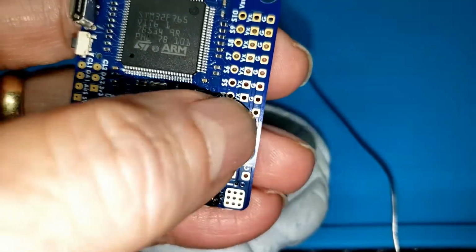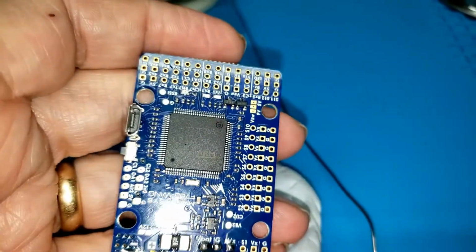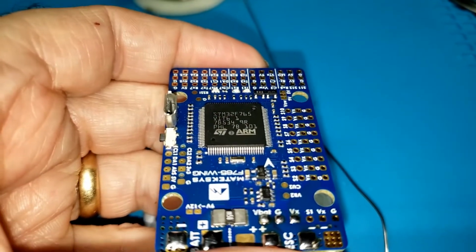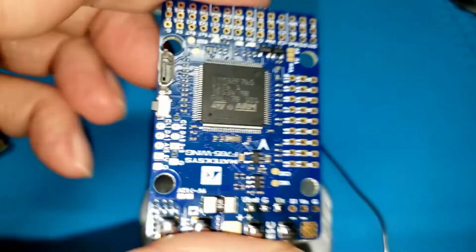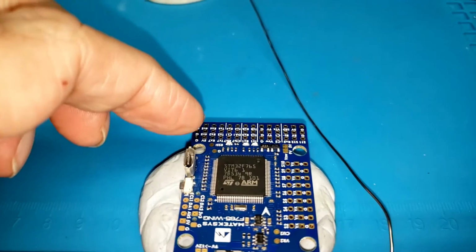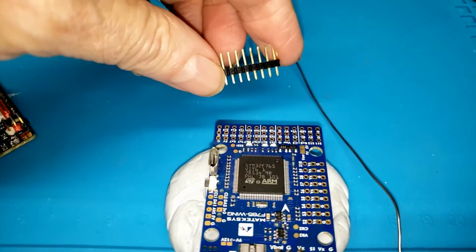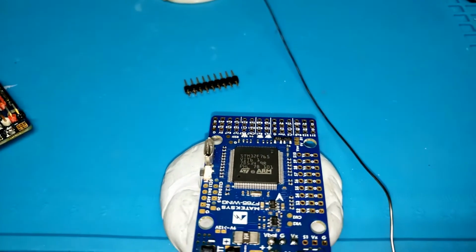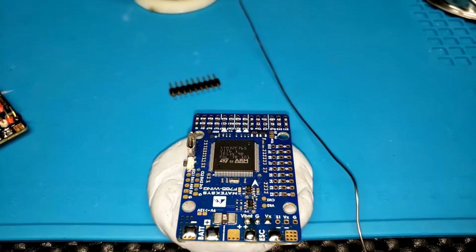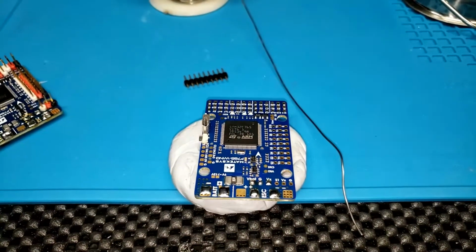Let it cool down completely. Now I'm going to do some of these other pins, just a round robin, and keep the heat low. Not on the iron. I want to get in, get out. I'm just not going to go right down a line of solder joints. I'm going to solder the ends of some of the longer ones. That's why I cut these long. I'll do the 2 on the end, let it set for a while, go to some middle ones, let it set for a while, go back and do the others. Just keep the heat down. Components can be damaged by heat, of course, really easily.